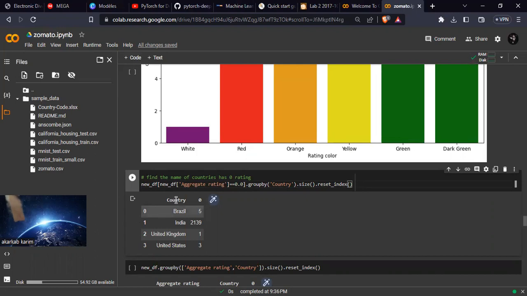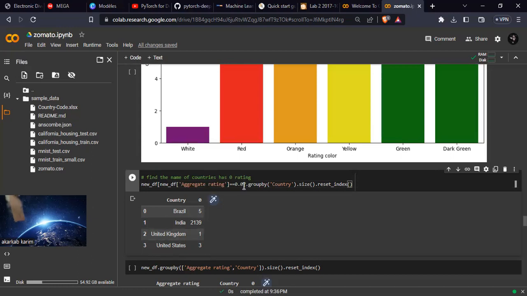Okay, and we have here the country, and we have 0 here. I don't want to rename it, and here I'm writing anything just to drop this 0 and replace it with some other name, but it's okay. Well, we have here country: Brazil, India, United Kingdom and United States, and the number of restaurants where the aggregate rating is 0.